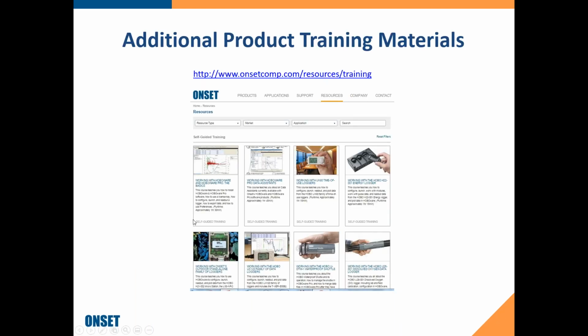There's a number of different options up there that really will take the time and do a deep dive into some of these features that we're going to touch on today. The self-guided courses are broken up; although the presentation is probably about an hour and a half, you can skip ahead and dive into the specific areas that you really want to touch on.